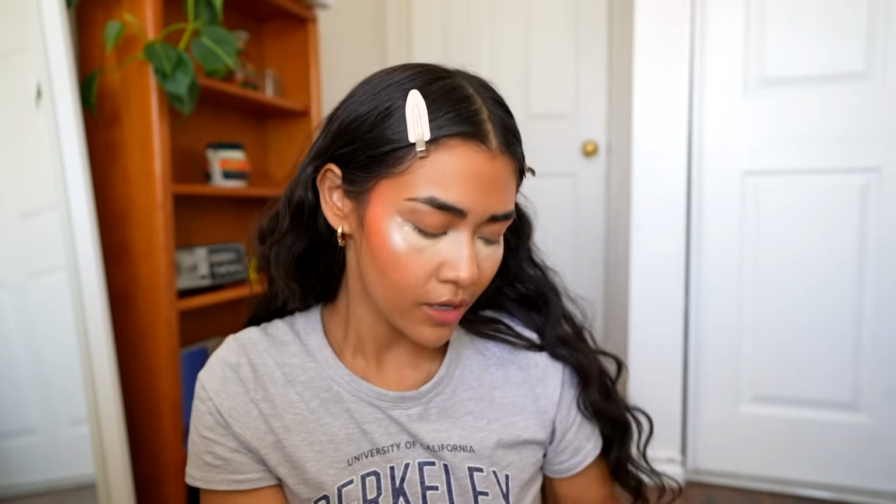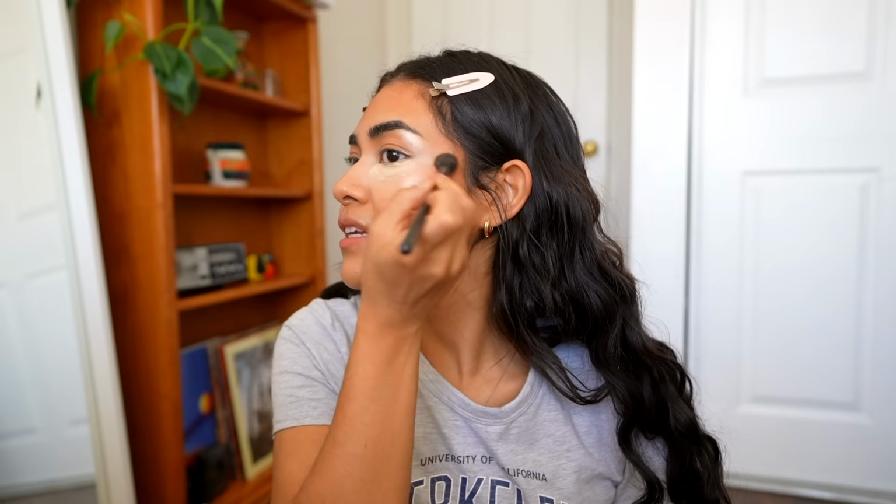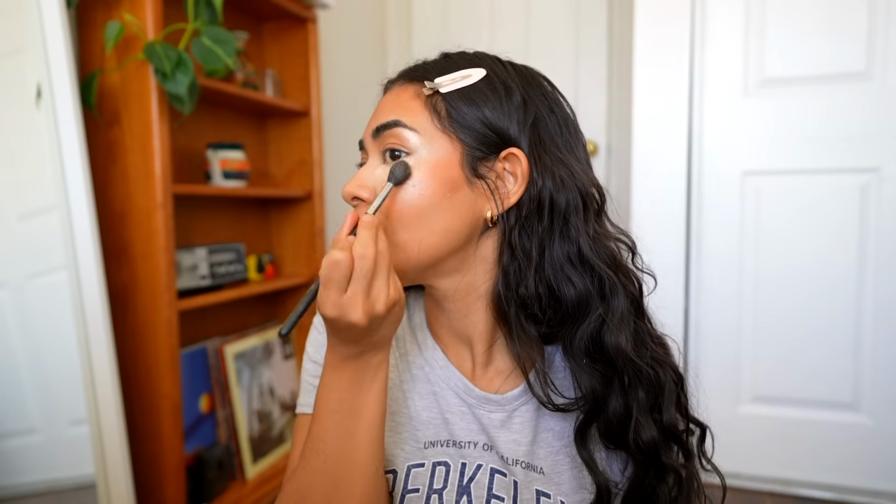Dude, see, I'm telling you, there's something that Miss Selena puts in her highlighter, because her products in general are just absolutely stunning. And it's just the most beautiful thing ever. And I'm just putting a little bit to my Cupid's bow, and then right here as well. Let me zoom you guys out just a little bit.